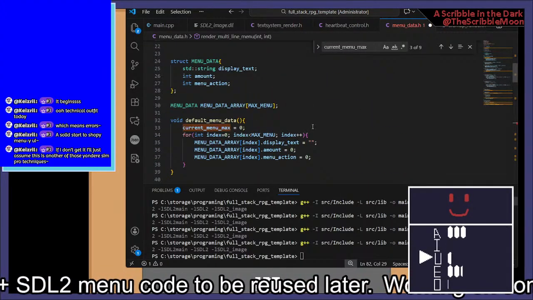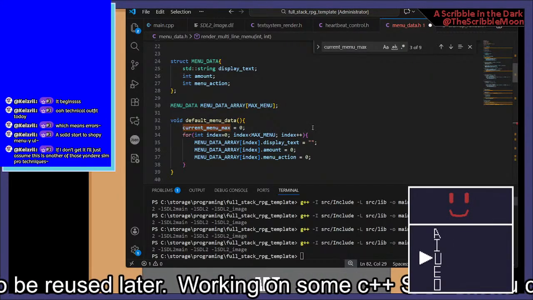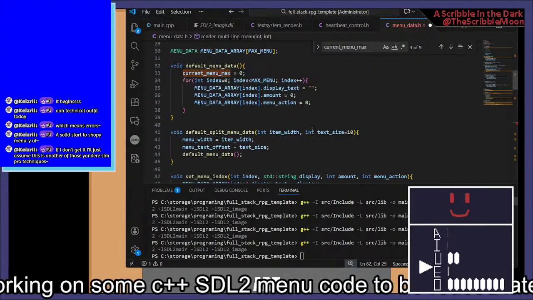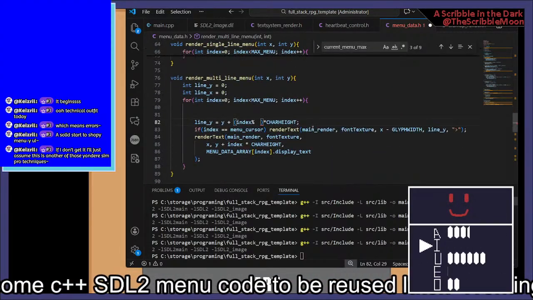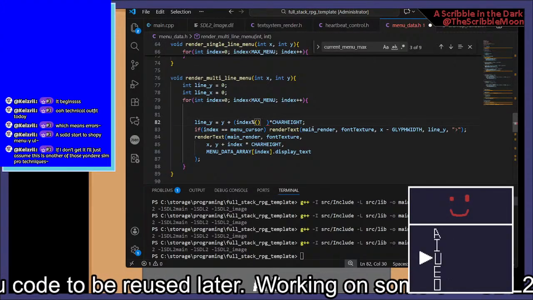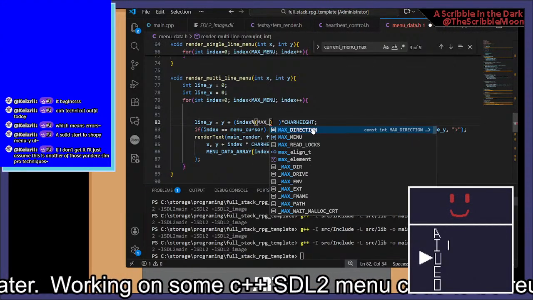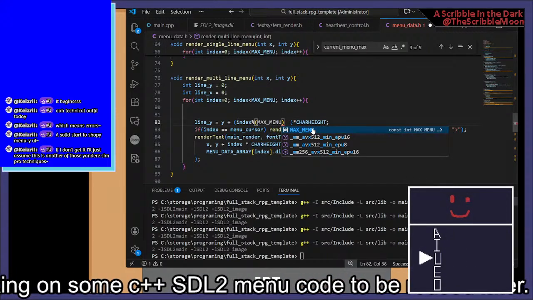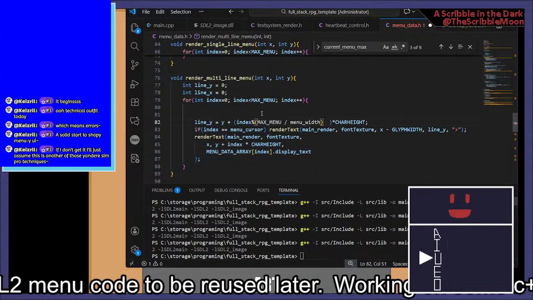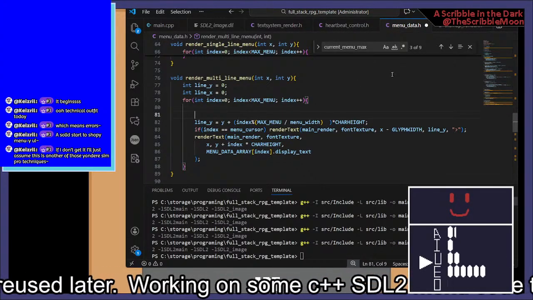So now if we divide this by 4, since the menu only has 8 and we have 2 rows of this, every 4 we have to move over 1. So when we move over 1, we have to default the y to equal 0. So max menu, divide by menu width. Also, same thing over here.